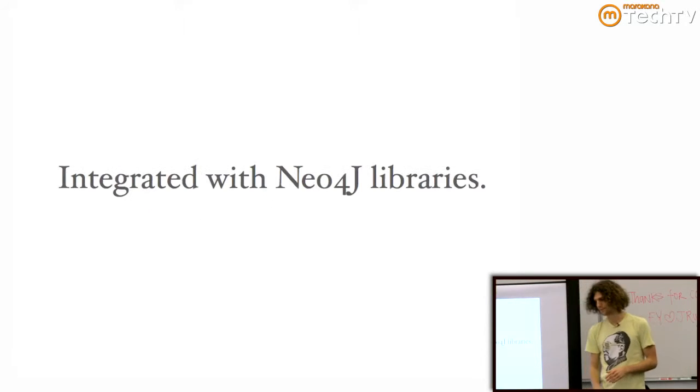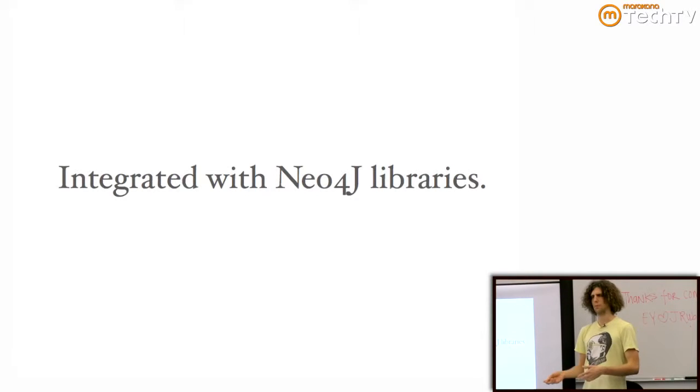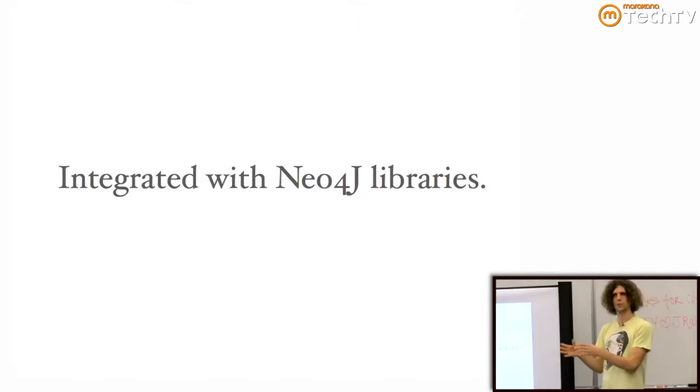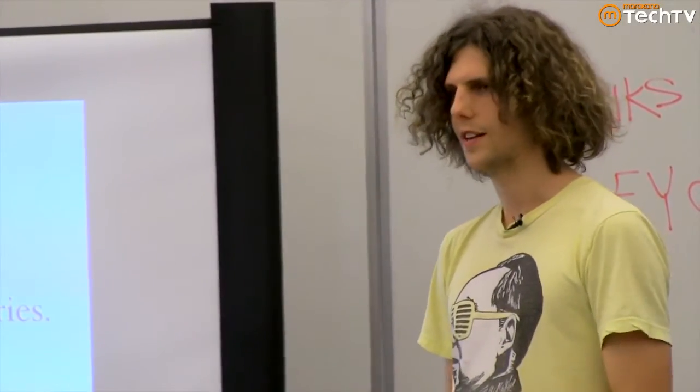One thing we did do was integrate with Neo4j, a graph database written in Java. There's a gem called Neo4j, or Ruby Neo4j, which wraps all of the Java classes in nice Ruby-isms to let you call the Neo4j API. We used it to bulk load the graph database. We actually ended up not using the Neo4j gem, but rather using the Java classes directly, because it worked out easier for what we wanted to do with some indexing stuff.